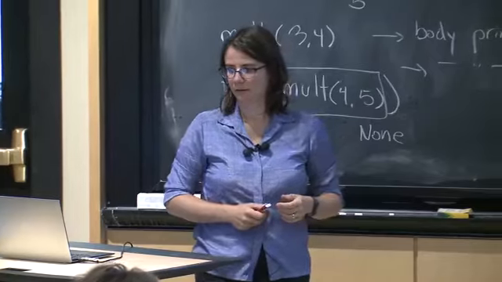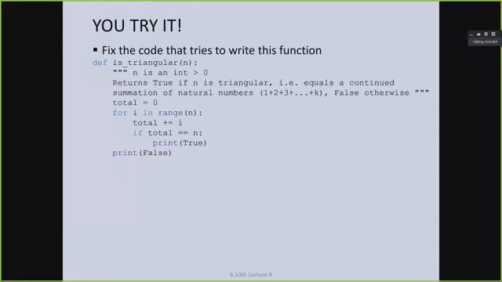Okay. So I'm going to have you work on this code for a little bit. Nothing to write, but there is something to fix. So here's a function called isTriangular. It takes in one parameter, n. It's a number, an integer greater than 0. I want this function to return True if n is triangular and False otherwise. So triangular just means it's a whole number such that it's equal to 1 plus 2 plus 3 plus some summation like that. So 1 is triangular, 3 is triangular, 6 is triangular, and so on and so on.